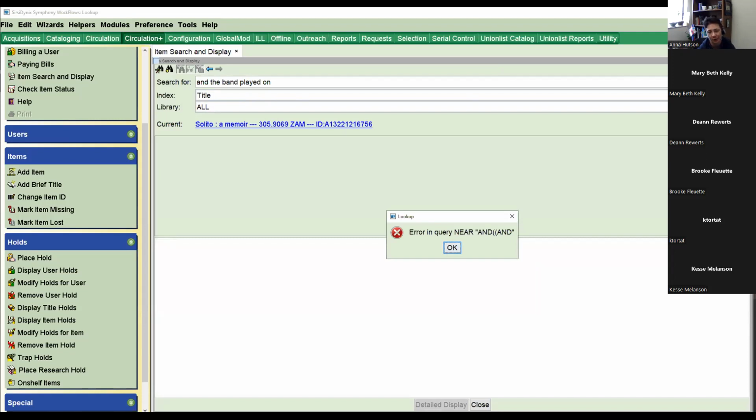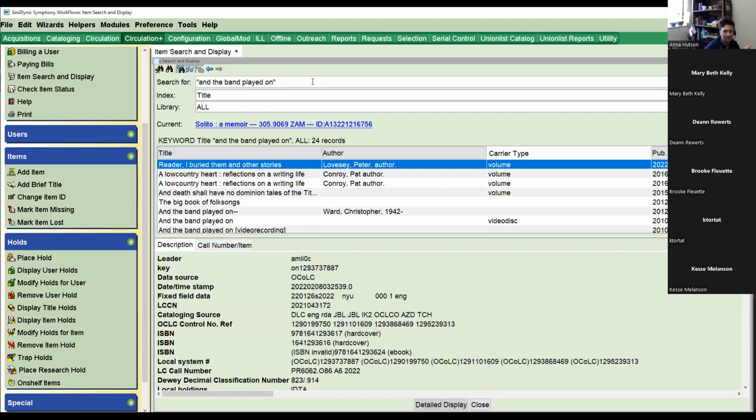So basically, and, not, and or are your Boolean operators. So including them in the search, the system's going to try to treat it as a command. So like in a keyword search, I could search for, I'm trying to think of a good example, but I could search for fish and bicycles, and it would find me things that include both of those things in the title. But if I start with an operator, then it can't perform the search because it doesn't know what I want to compare. So to get around this, I could still do a keyword search and put it in quotes, and then it searches for that as a phrase.